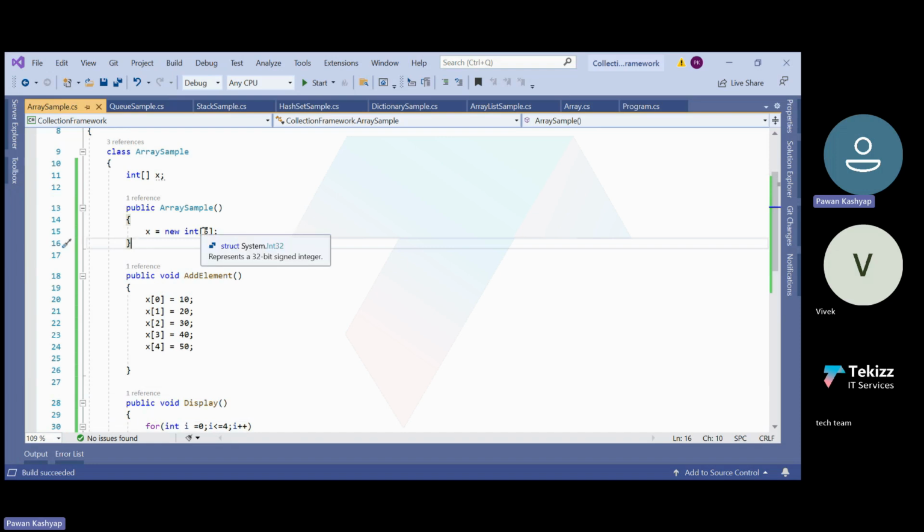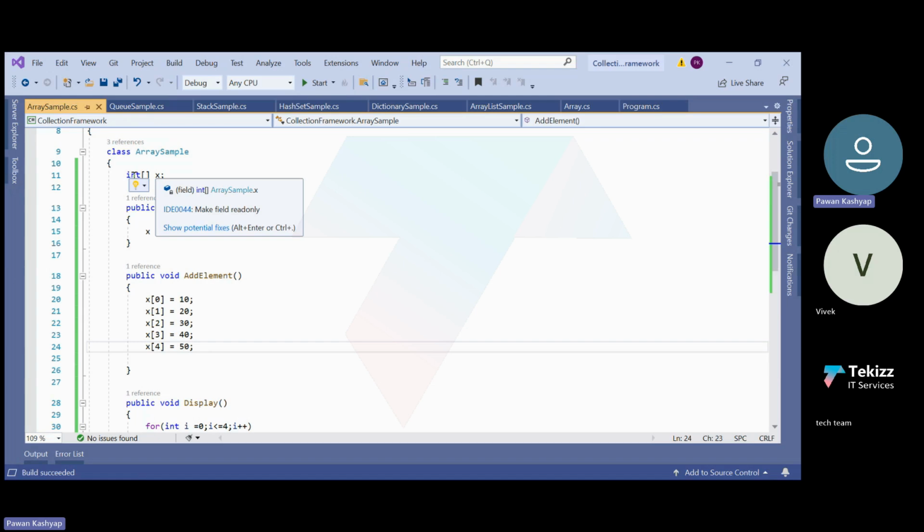Whatever size we have provided, that much data we can store inside the array, right? It will not increase dynamically. We have different topics for that. If extra data comes in the picture and the size of the array needs to increase, we can use a different concept. This is one limitation of array.